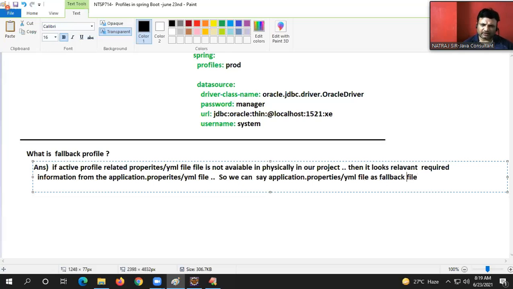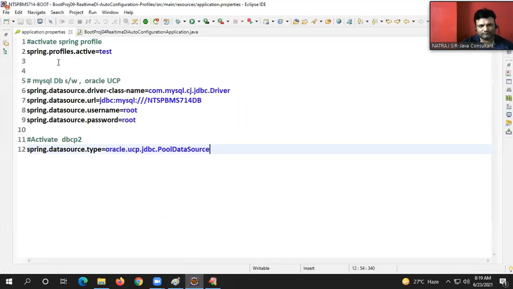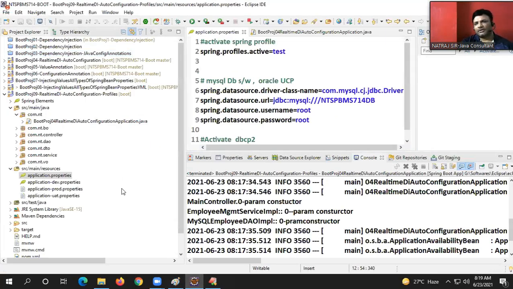Fallback file or fallback profile: if nothing is there, this will be taken as fallback profile. I hope you understood this point, guys. Are you understanding my statement, boss?